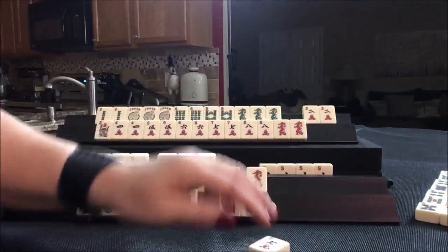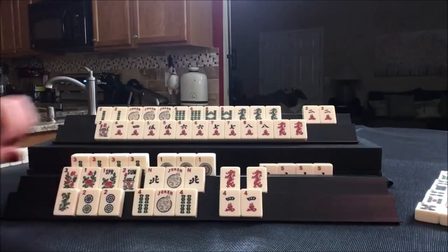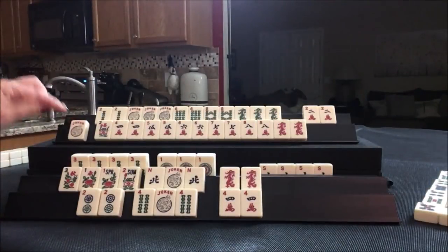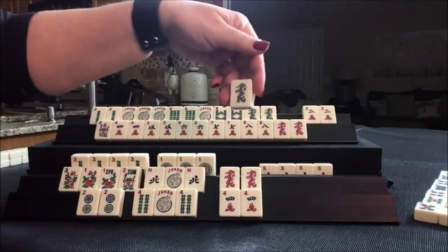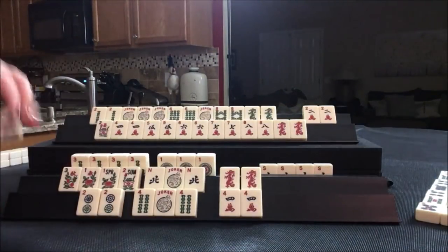Okay, seven crack. Oh, that's exciting. Here we go. Green dragon. We don't need that. Drawing for player two. This is getting very exciting. Okay, that's nice. We need that in here. Let's discard that green dragon. And we can draw for player one.